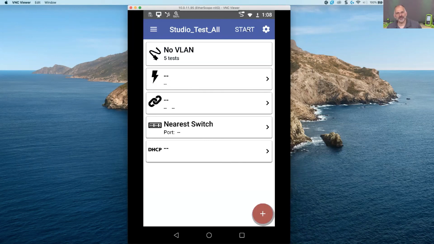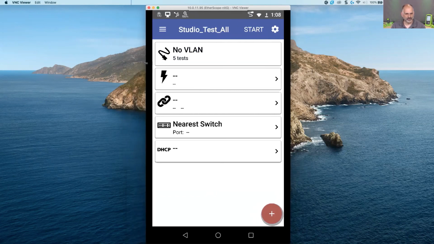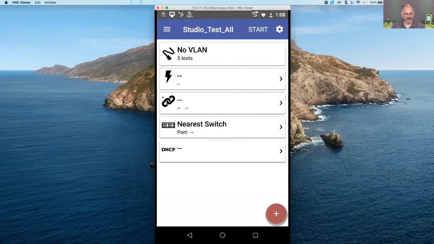So I've got this plugged into a switch that supports multi-gig on the wired port. Go in and just take a look. It's not updating like I want it to.